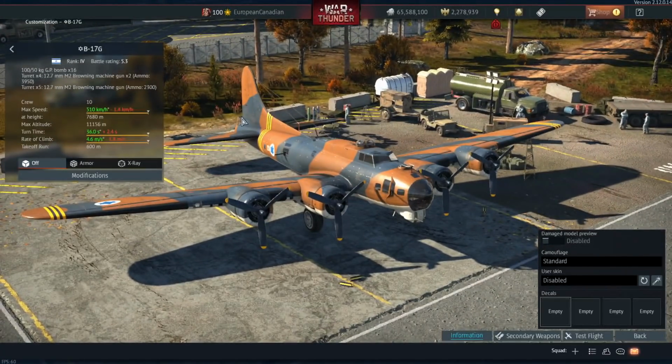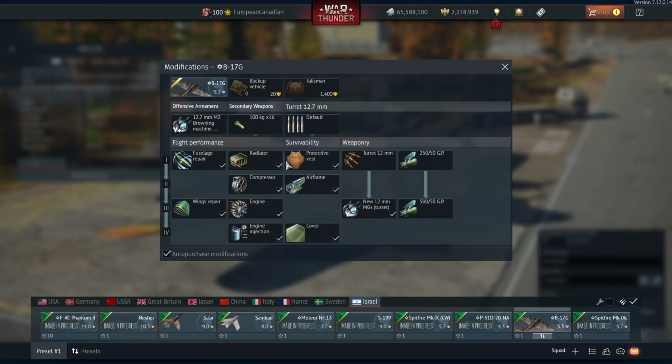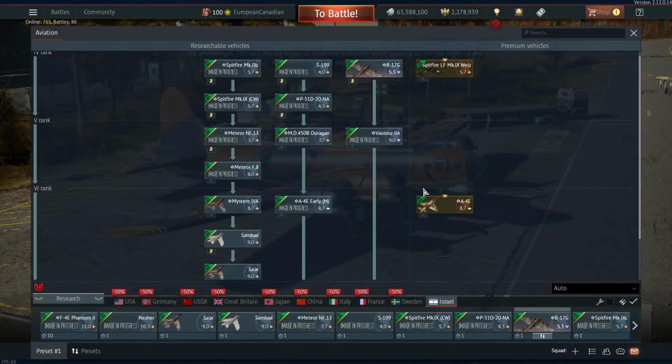So once again, the major difference between this B-17G and the one in the American tech tree is access to different armaments in the form of secondaries. So 16 100s, 12 250s, 6 500s, and 8 250s as well. So these are the different armaments you'll be able to bring. We'll have to see how effective they are when it comes to the battlefield, but we've had 3 vehicles in the tech tree and 3 different loadouts when it comes to its secondaries compared to its predecessors.